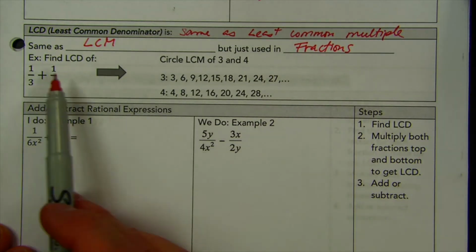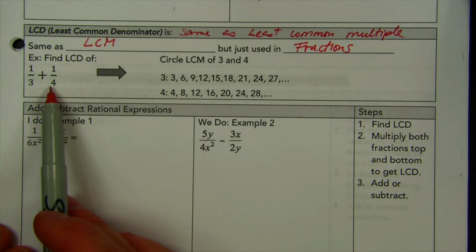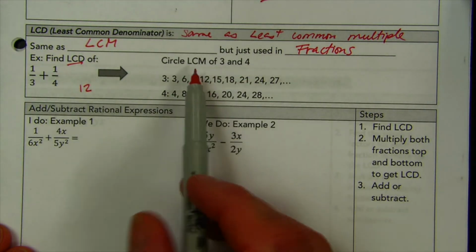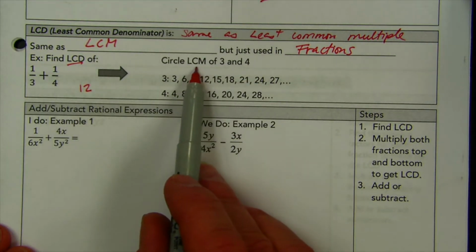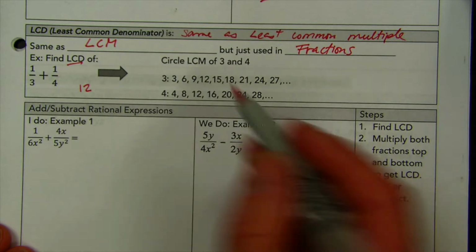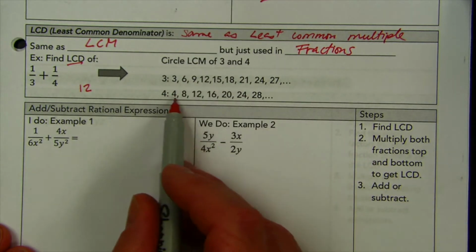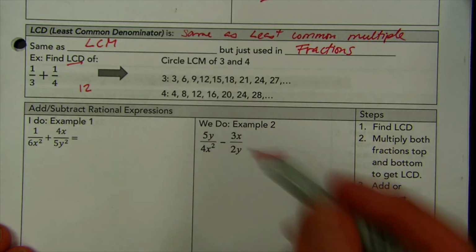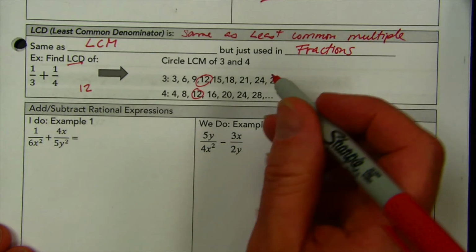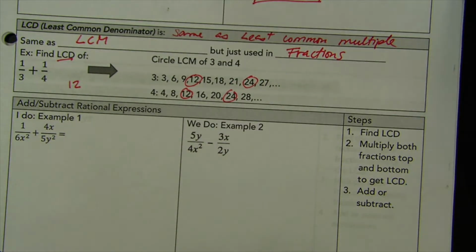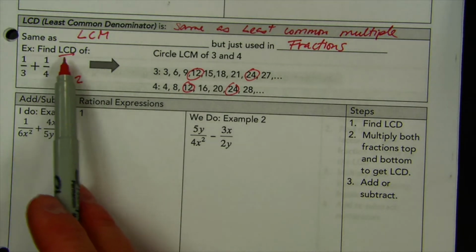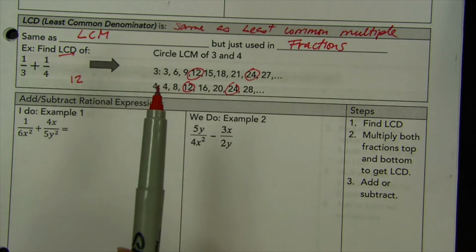So when you're talking about, let's say 1/3 and 1/4, what is the LCD of that? Well, the LCD of that is 12. All right, you would say LCD because you're talking about fractions. However, if you just look at 3 and 4 denominators, what is the least common multiple of 3 and 4? Well, in that case, you would just say LCM because you're looking at numbers, and you look at the multiples of 3, 3, 6, 9, 12, 4, 8, 12, etc. What's the least common multiple, well, 12 would be the least common multiple. That would be between 3 and 4. Notice that the common multiple is also 24, but it's not the least common multiple. And when we do these fractions, we want to use the least common multiple or LCD because it's just going to make life easier.